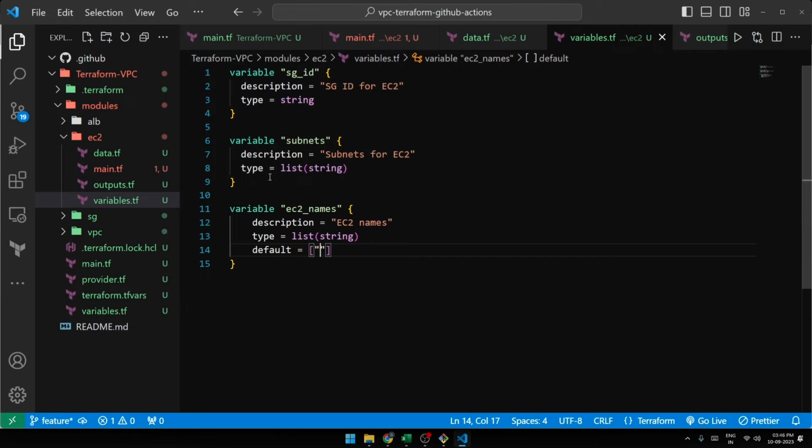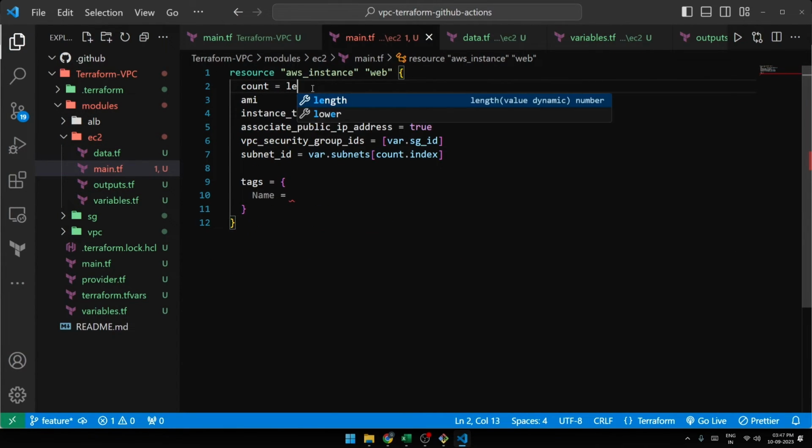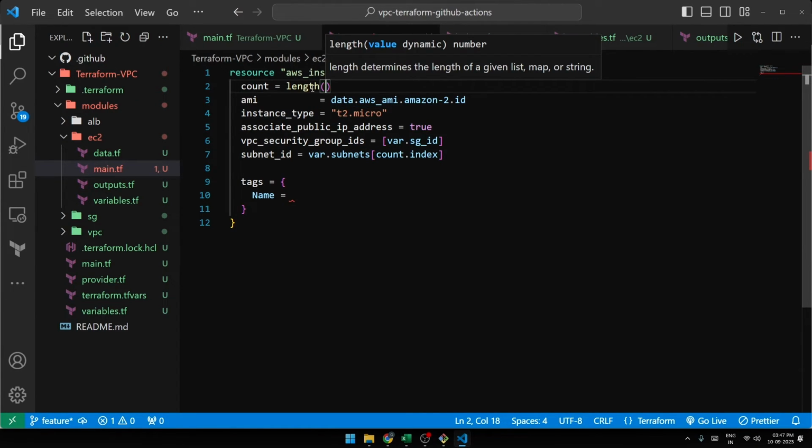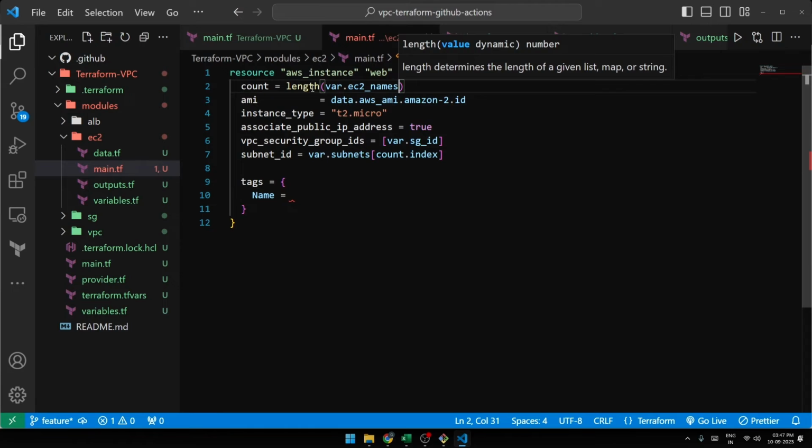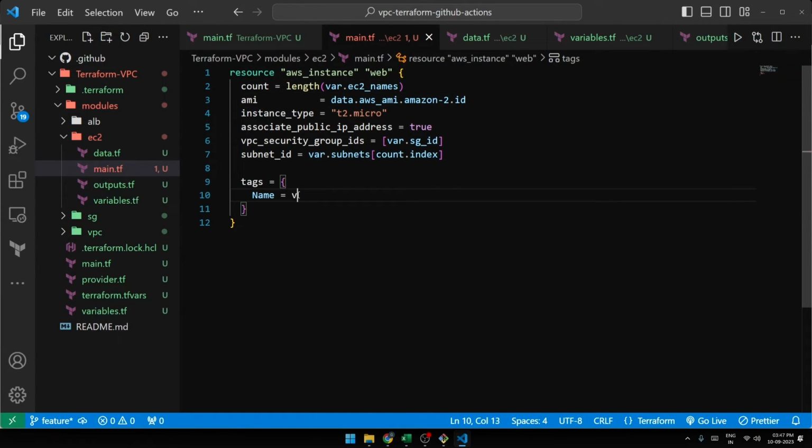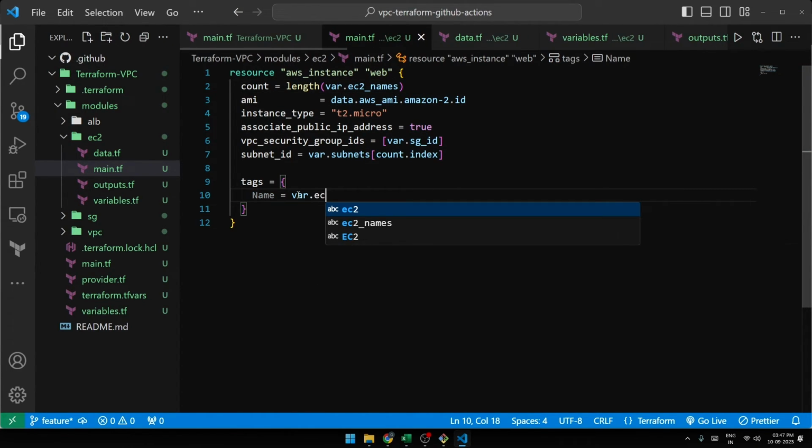The values will be like web server 1, web server 2. And in here I will be defining the count as the length of var.ec2_names, and these names will be mentioned over here in the count.index.